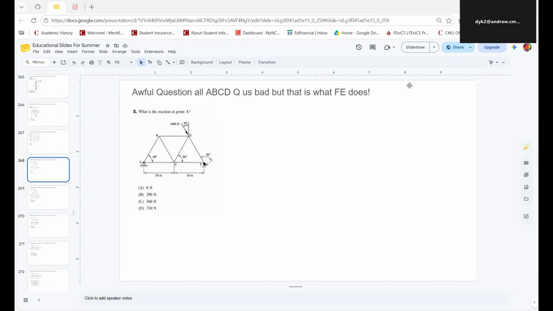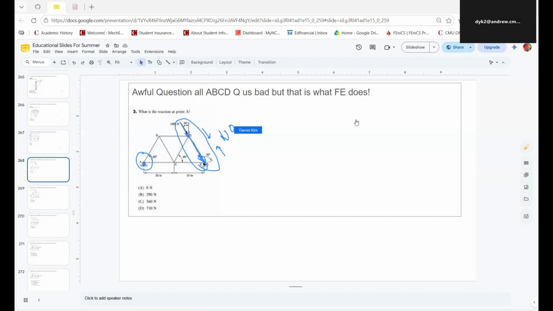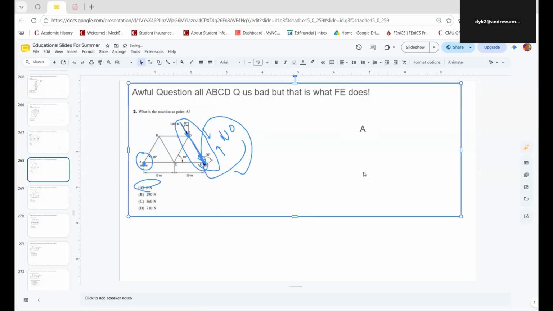We know that this force is going this way, and therefore it's reacting here. This is normal. Is there any reason for these to react to this? This feels like isolated. I'm going to say no. This is another zero force, because this question is literally impossible otherwise. I'm pretty sure.